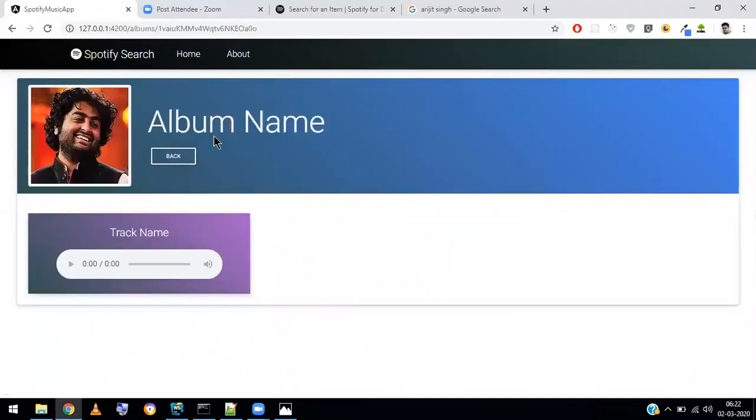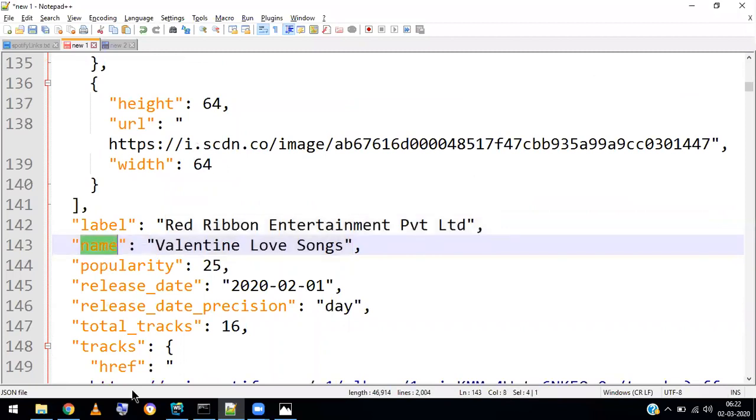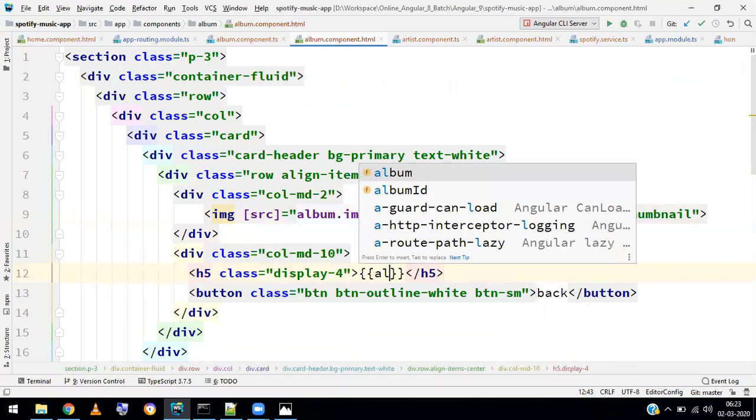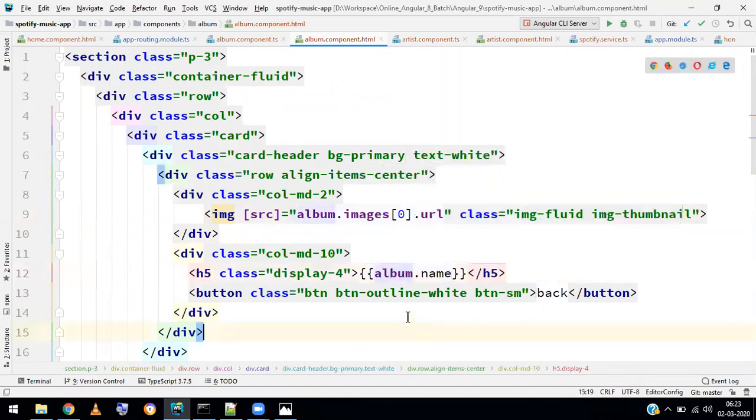Then, okay, album name is going to be the direct name. This is album dot name, and back button. That's okay. Enough.